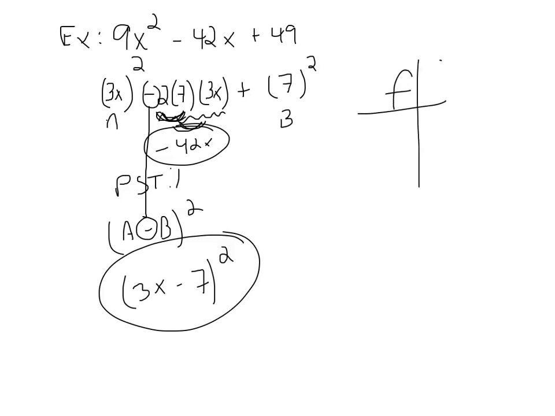Now, if it turns out that the middle term doesn't match, then you have to go back and do a factor sum chart and try it the way we learned in section 5.3. You don't say it's prime. All that you could say at this point is, well, it wouldn't be a PST.